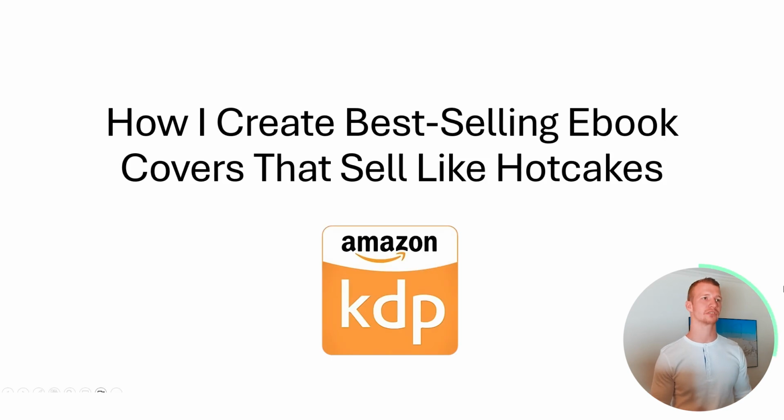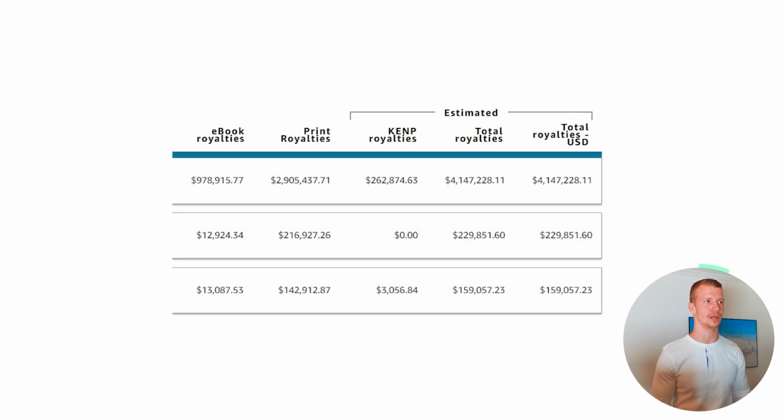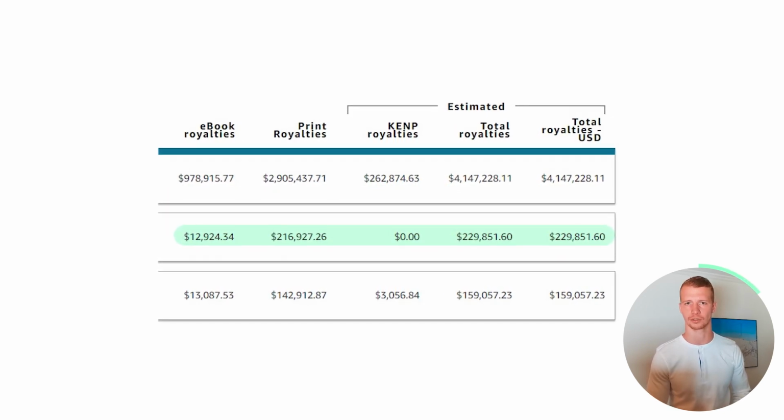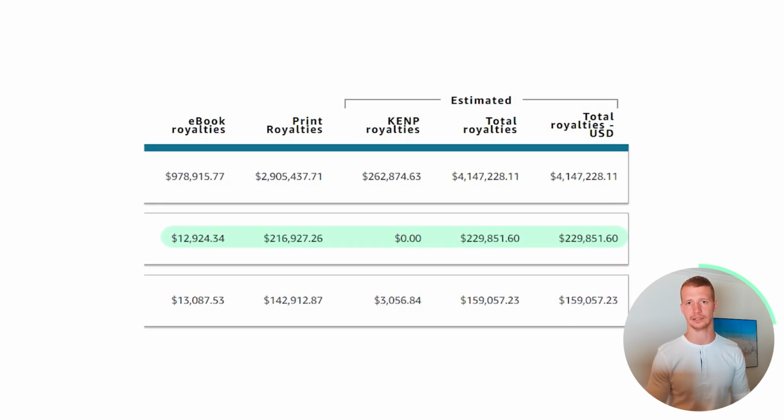I would create best-selling ebook covers that sell like hotcakes. In this video, you will get the exact steps that I take to create best-selling ebook covers. For example, I have one book that has made well over $200,000 in its lifetime, and that's on Amazon KDP alone. Then there are other platforms.